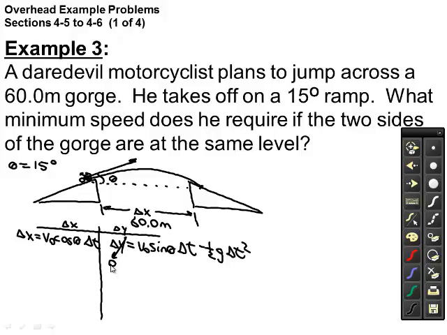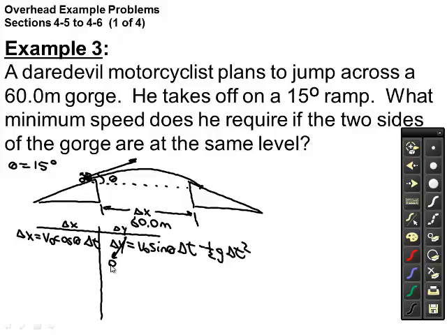Okay, one method would be find the time, because that would be our other unknown, and then plug it back into one of the equations. That will work. I'm here to tell you it's kind of the long way around, but the long way around is okay. Because a lot of times on these problems, I take the long way around because it makes more sense to me. But I'm going to show you a little quicker way.